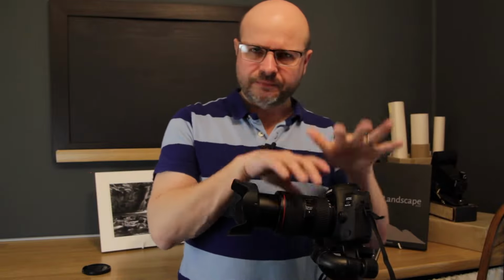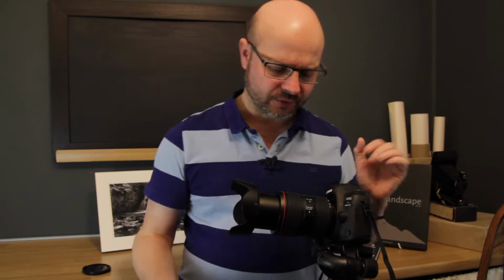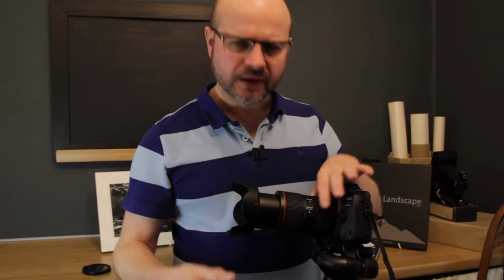So you need to have control of your camera. You need to be able to use manual focus. So if you switch your camera from autofocus into manual focus, it's quite easy to do. And then you just need to try and work out what you're going to focus on.